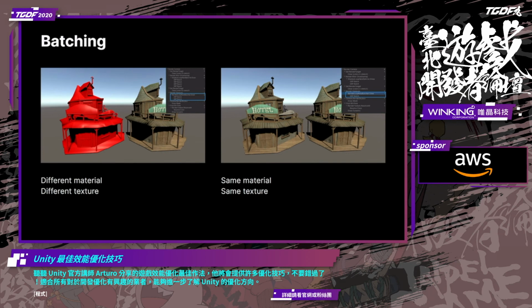So you can see here on my screen that we have the same scene, we just have two different configurations. The one on the left uses a different material and a different texture, and you can see that we have two batches to render. On the right, we have the same material and the same texture, and we're submitting just one batch. And I'm using here the same model, but this will be true if I had two different models, as long as the two rules of having the same material and same texture are met.